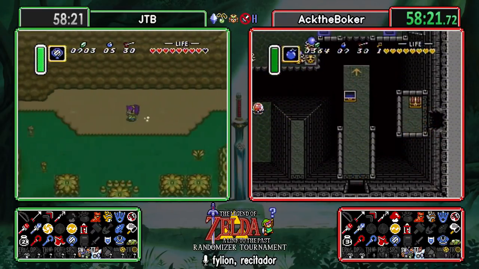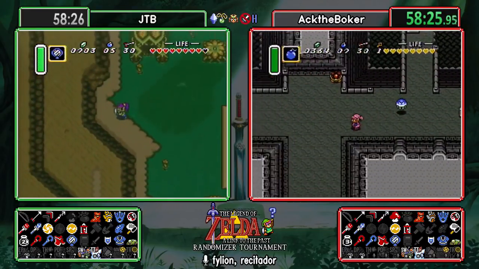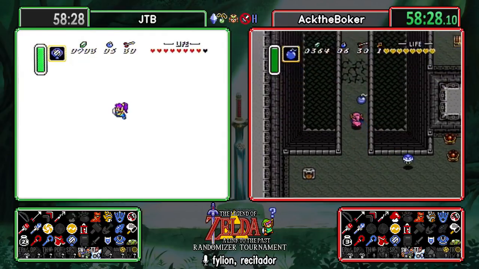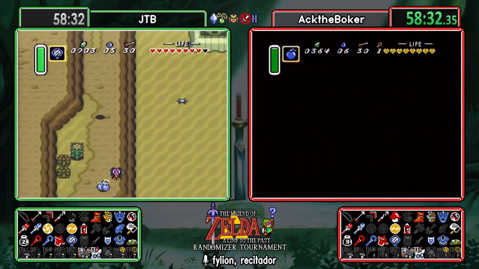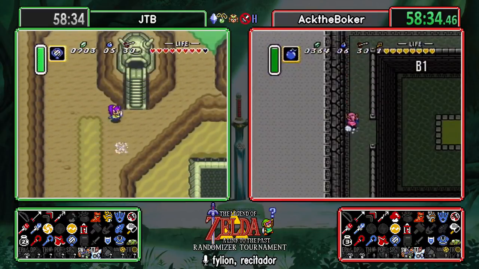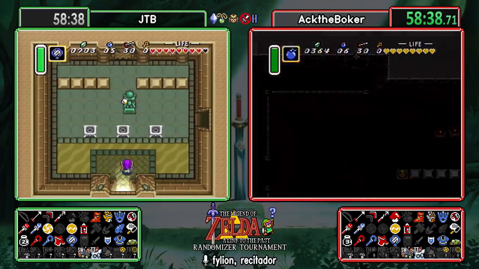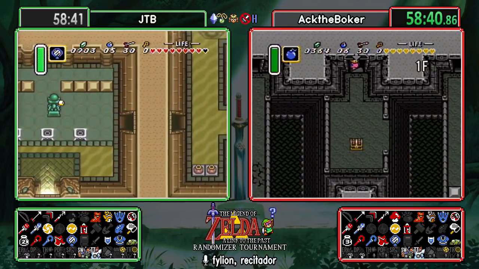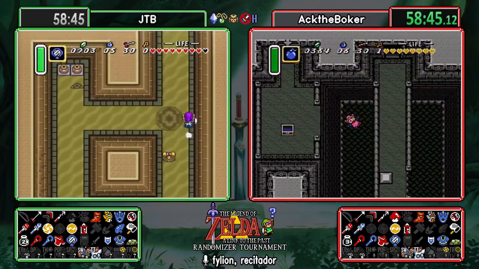So what are we thinking here? I don't know. I don't know. JTB is clearly torn. That little juke over to Misery Mire as he's thinking, do I need to be in there? But he wants to check Desert first. Yeah, I don't blame him at all. Desert is definitely the way to go first, at least.